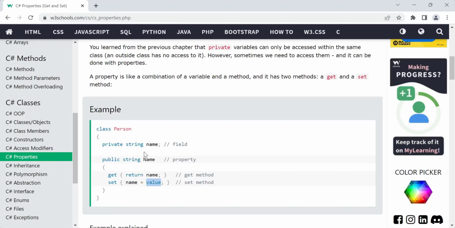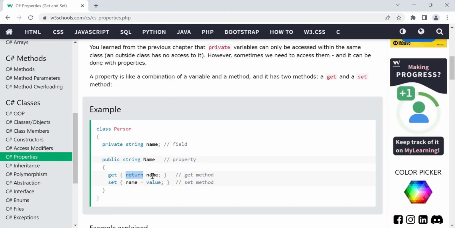So this is all about a private field. We can set the values of private fields using a public property. Here you can see this is a public property, which is accessible in other classes also, but you can't access the private field. We can assign the value of this private field by using this public property. Whatever value is passed to this property, we can assign it by using set, or retrieve it by using get.